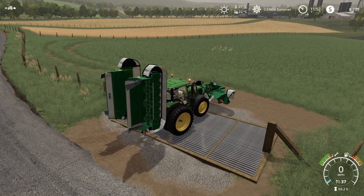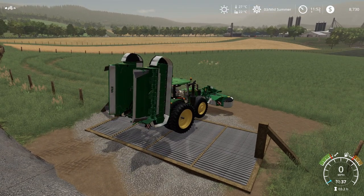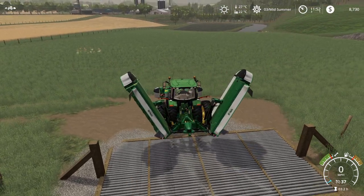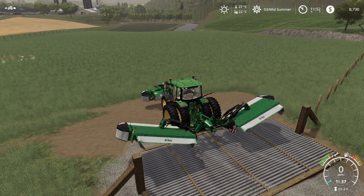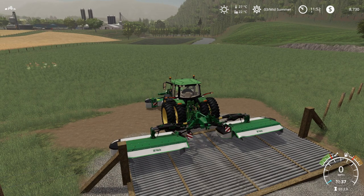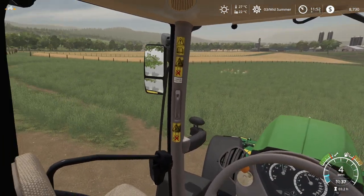Anyways, here we are, folks. Let's get prepped up and turn all our lights off here. We don't need these in this field. That'll be a bit much. Open this up, drop this down. So I think we'll just start off with the grass field. I'll cut this all up and then we'll get the alfalfa afterwards. I think that'll be the plan for now. Yeah, fire that up. Let's go into the field.